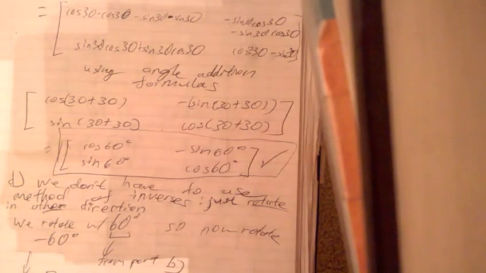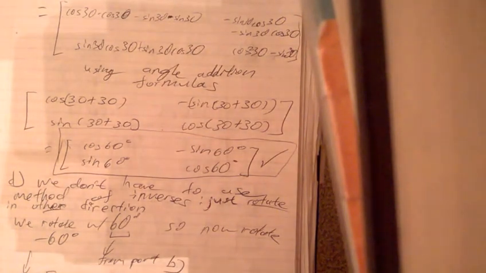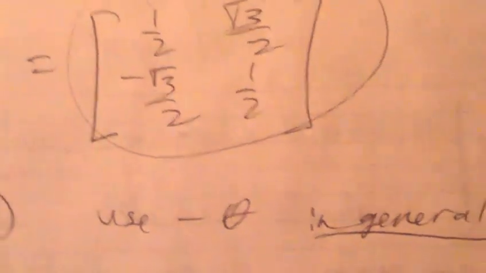Yeah, so we're not going to use inverses here. We don't have to use the method of inverses. We're just going to rotate in the other direction. Since it's a rotation, you rotate here, rotate there, it's the same thing. That is basically the inverse operation. So we end up with the inverse operation, but we're not going to straight up do it. If you rotate 60, you want to rotate the other direction, negative 60. So you plug in negative 60 here, and then we get that. Basically the signs here have switched because cosine is an even function, but sine is an odd function. So only those signs would really matter. Sorry about that.